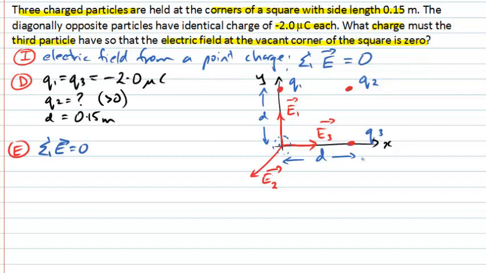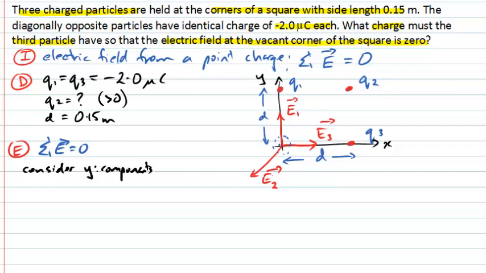We're dealing here in two dimensions. So we could consider here the x components must all sum to zero, and the y components must all sum to zero. So we could choose whichever one of those we thought was most useful. Let's just begin, for example, by considering the components in the y direction.